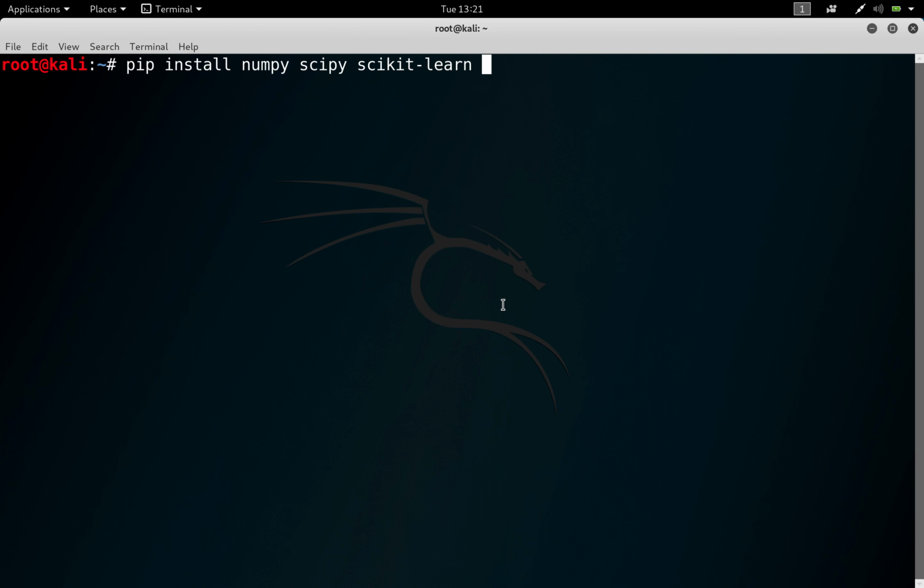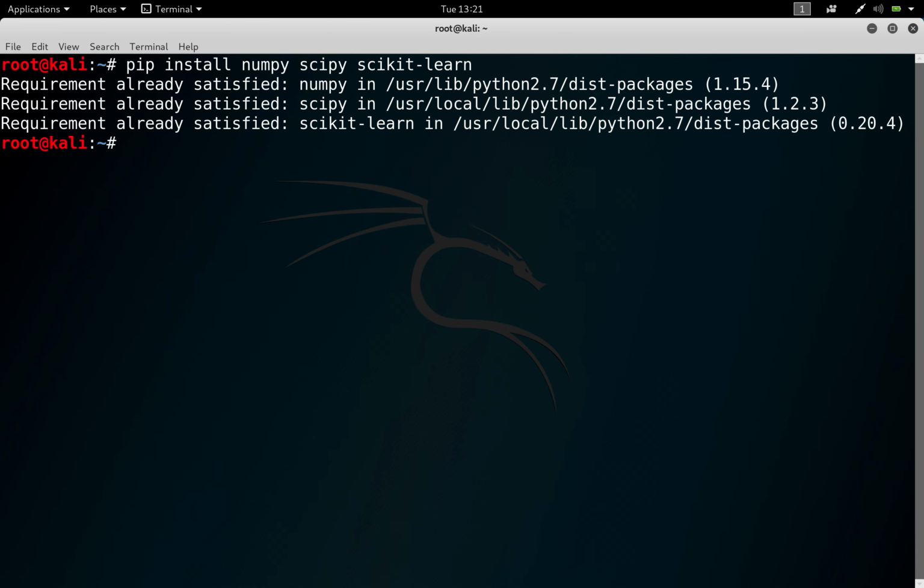So guys, this is a simple pip install command to install the Python modules. Simply type this and hit enter. Since I have installed these modules previously, I'm going to get a slightly different output saying that I already have the requirement satisfied. But if you go ahead and run this, you should be able to quickly install this with a single command line.